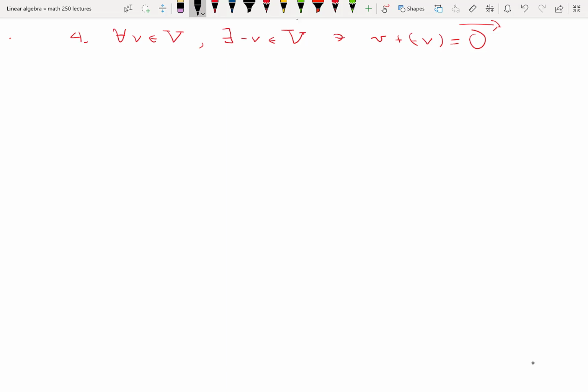Okay. So I'm going to start with v. Let v equal, I guess I could just say let v equal the same v in step 3. But I'll rewrite it. Let v equal the column vector x y be an element of my vector space, the thing that I'd like to be a vector space.